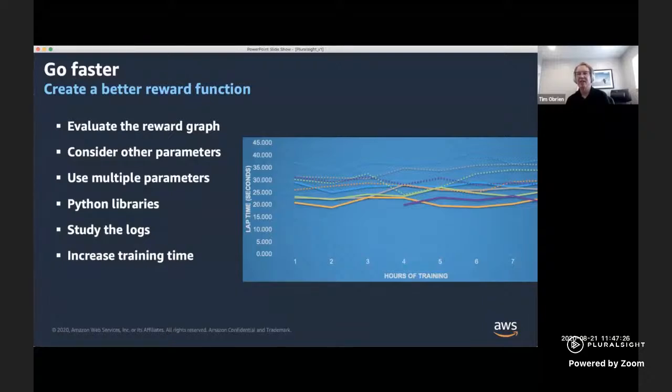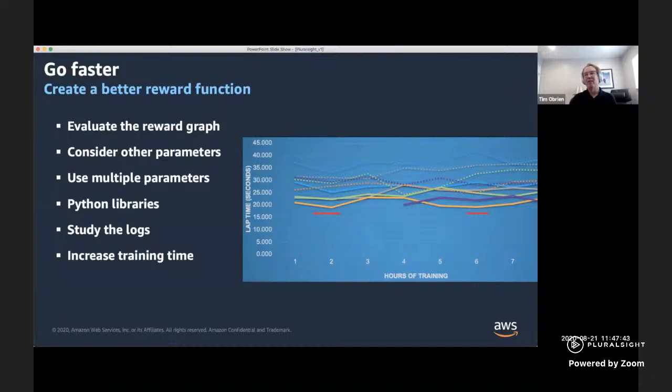I trained those 8 different models for between 1 and 8 hours. And oddly enough, somewhere around 2 hours was the optimal training time for most of those models. And only after training for an additional 4 to 5 hours did I get results that were anywhere close to what I saw at 2 hours.